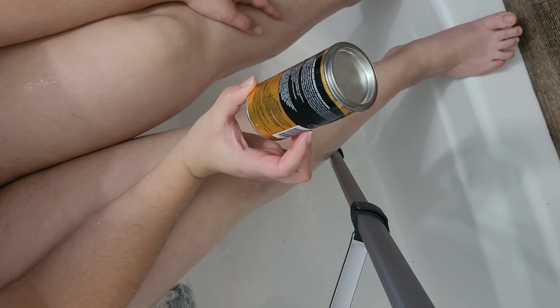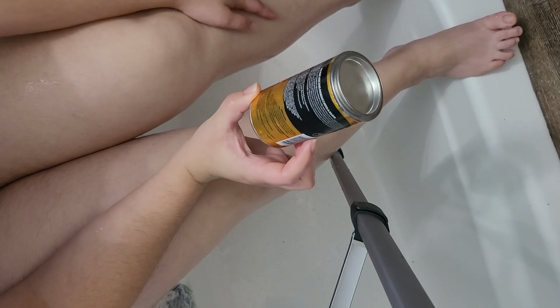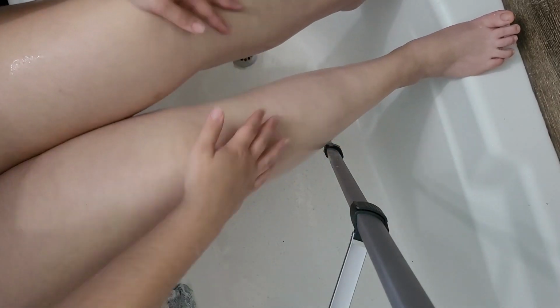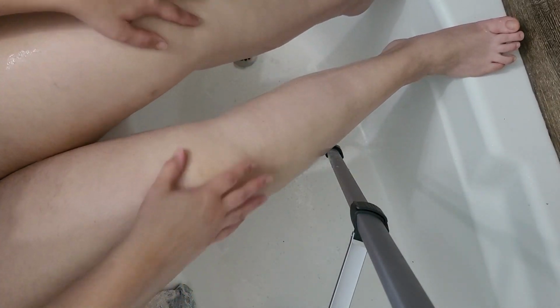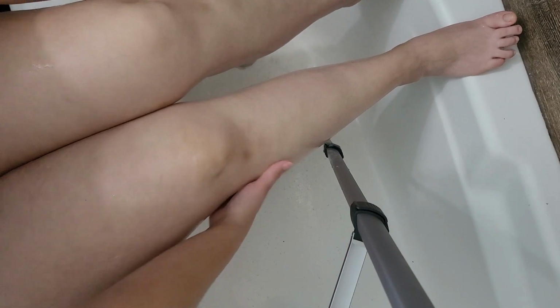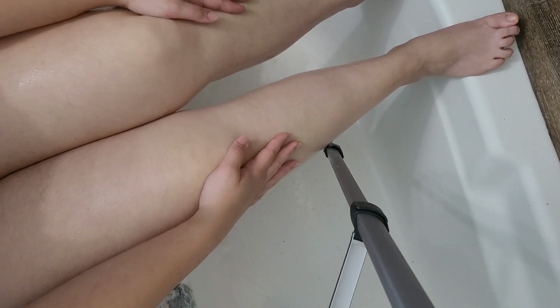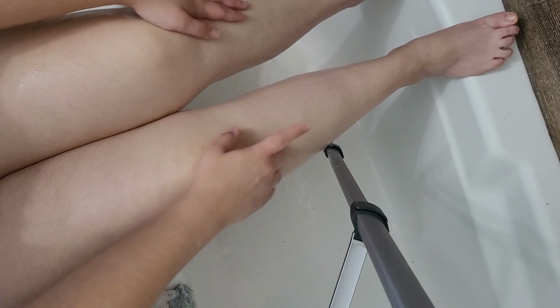And just as a reminder too, do not use soap to wash off because your pores are open. So I believe you have to wait the 24 hours to make sure your pores close. But you guys, my legs are nice and smooth and hair-free. I love it.